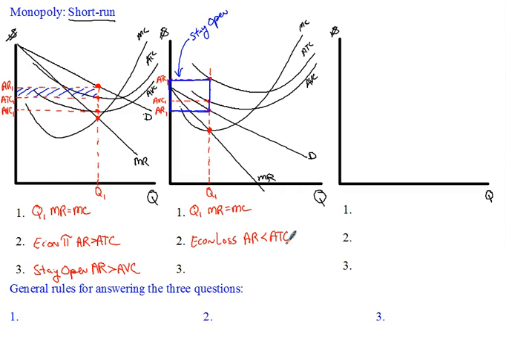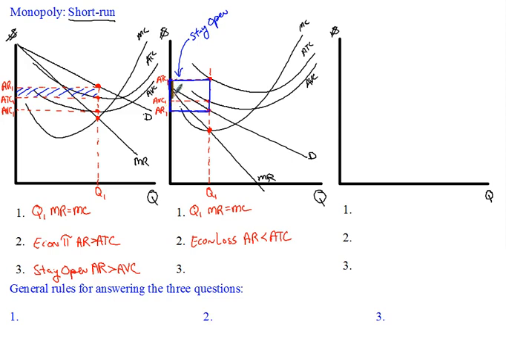What if the firm decides to shut down? If the firm decides to shut down, they will still have to pay their fixed costs. They will have no revenue, but they'll have to pay their fixed costs. And the fixed costs are in between the average total and the average variable. If the firm shuts down, they won't have any revenue because they won't be producing the good, but they're still going to have to pay their fixed costs.